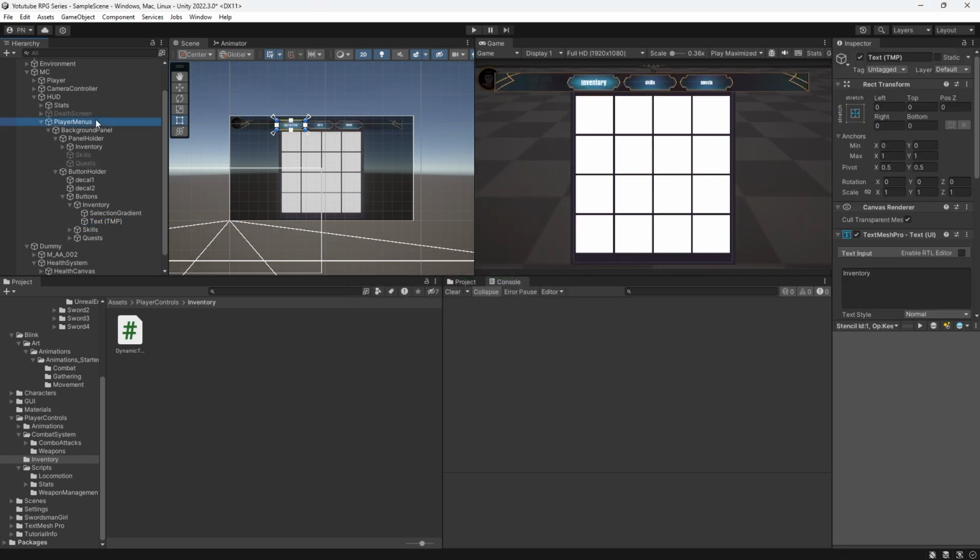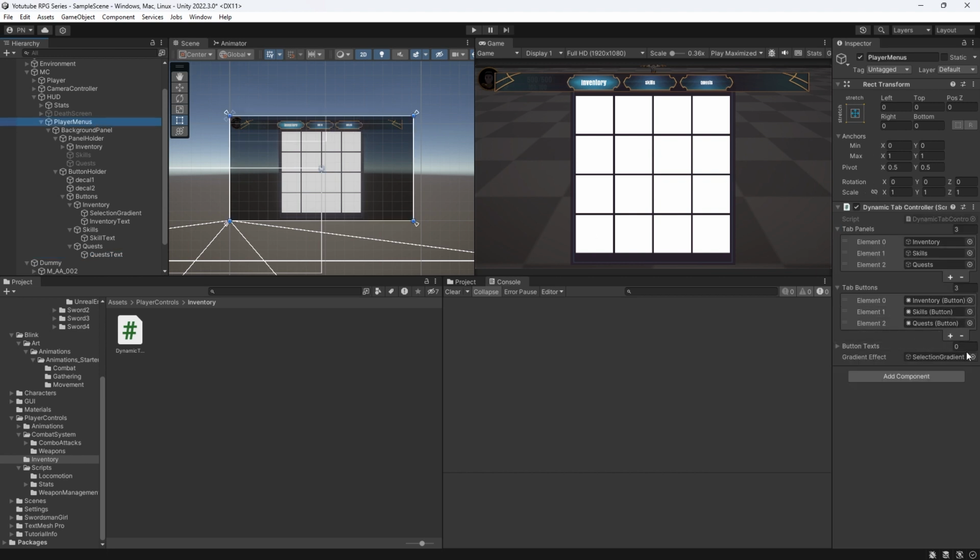Okay, let's go back to this guy, and let's rename this text. So say inventory text, and we'll name this other one skill text, and finally we'll name this one quest text. Once we come here, we do have a third area where we put our text. So inventory text is 0, skills text is 1, and quest text is 2.